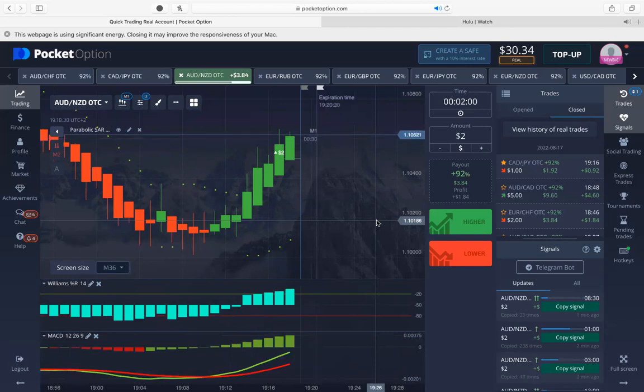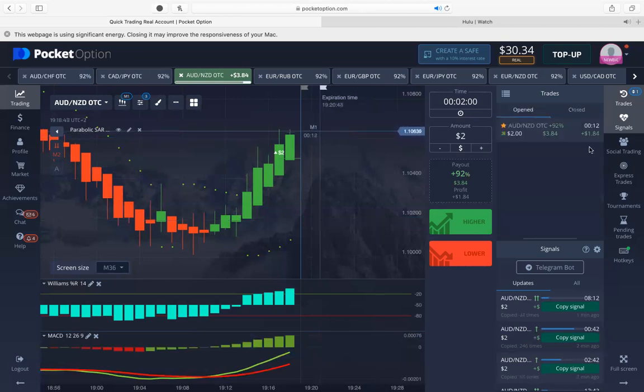And I normally start my account, I've started as low as $3 in the past, and as high as $3,000. But I do pull out every day and I actually use my money to pay my bills or I take it and I travel with it. So we have 11 seconds left on this trade.